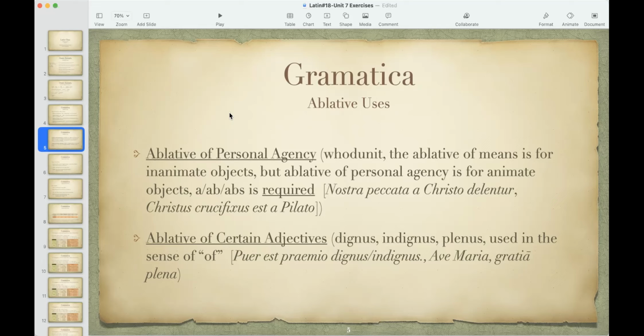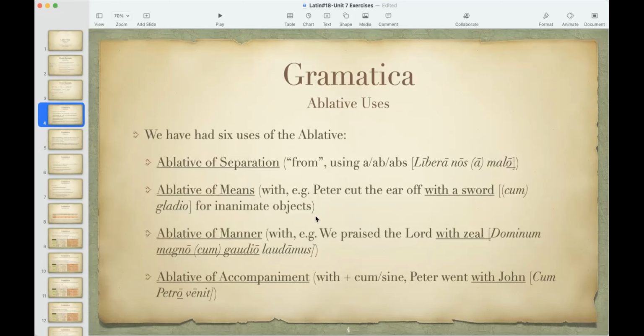if you're reading, then it should read pretty much fine, just be advised, you may have to throw in an extra word in there. For example, I forget what the example sentence was, I had with Peter cutting off the ear of the servant with a sword. If you just see a gladio there, you don't have the preposition, so you have to supply it. So the first rule, if you're just reading Latin, is if it looks a little off, stick the appropriate preposition in there and it'll come out fine.